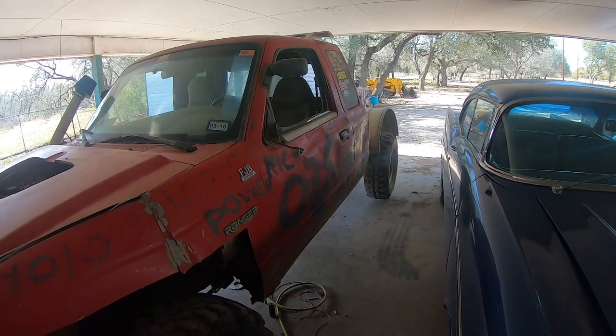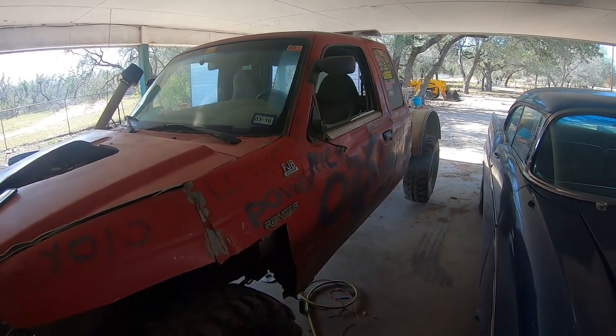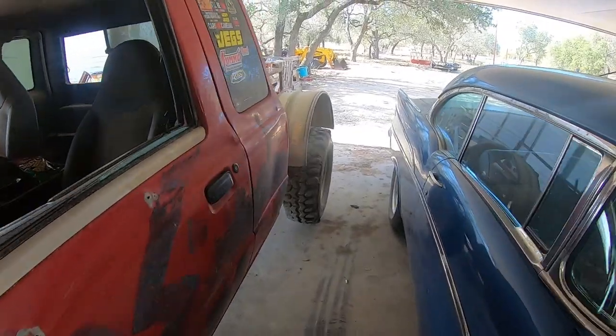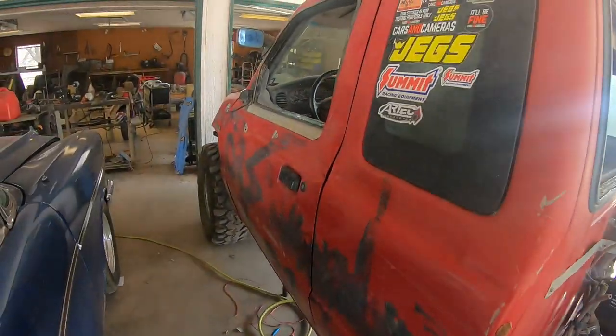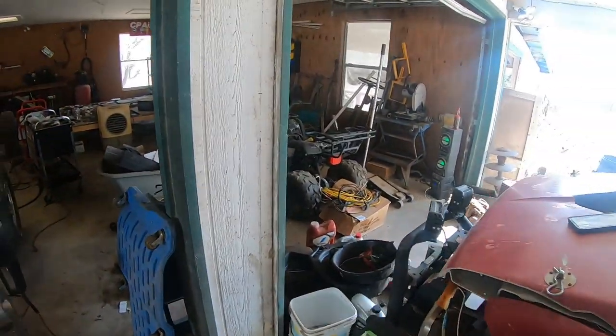Hopefully the ABS light will go away. It only comes on after driving over 30 miles an hour. And that's usually because one of the speed sensors isn't read correctly or it doesn't know how fast it's going. So we'll see how that does. If not, then I'll be hunting down a bad wheel speed sensor. So get back when we're ready to put it on.